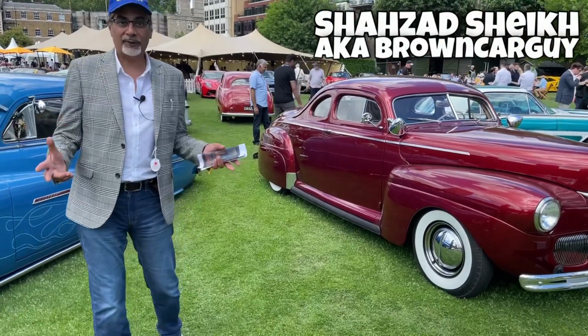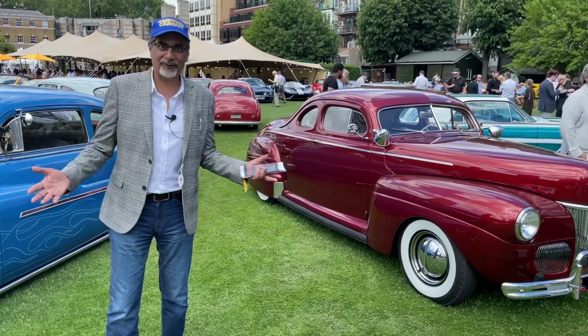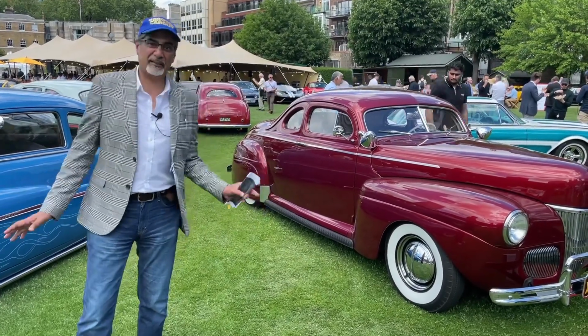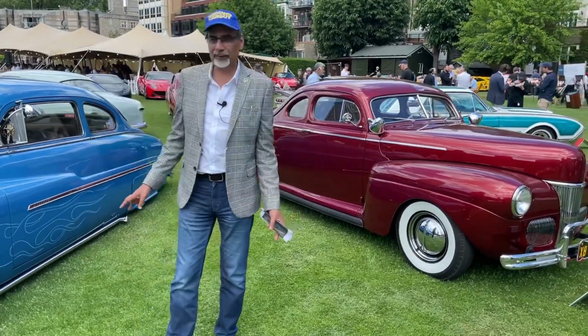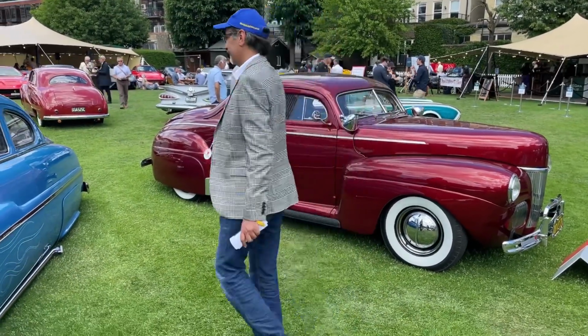So here at the London Concours at the Honourable Artillery Company, they always have a cool section where they have stuff that you wouldn't really expect to see at a classic car concours event in the middle of London. American cars, hot rods, stuff like that. And of course, they've got it again this year. This year, it's the Customs category, Customs with a K. There's a few Mercury Cougars and some other cool stuff I want to look at, including an El Camino. There's a pretty funky car over there that I want to check out first. Let's do that.